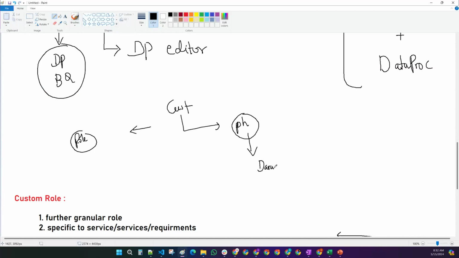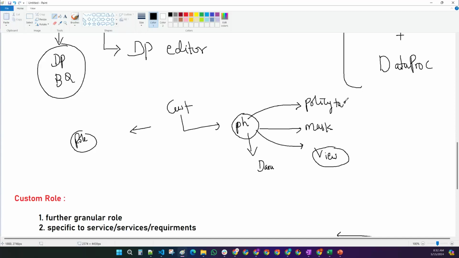When you want to take care of it at the data level, you can mask it, or you can create a view so that that particular column does not come up whenever someone is accessing it. Or you can create a policy tag on top of it.